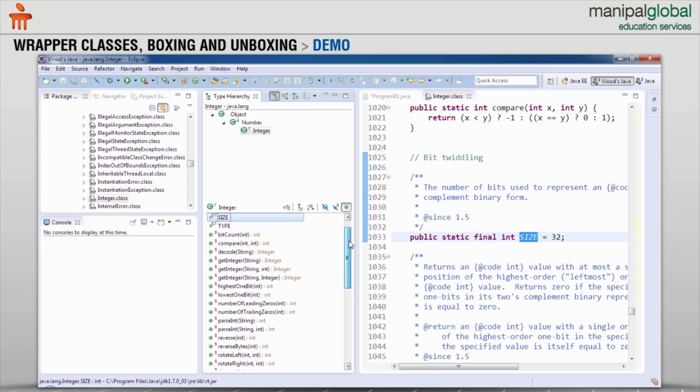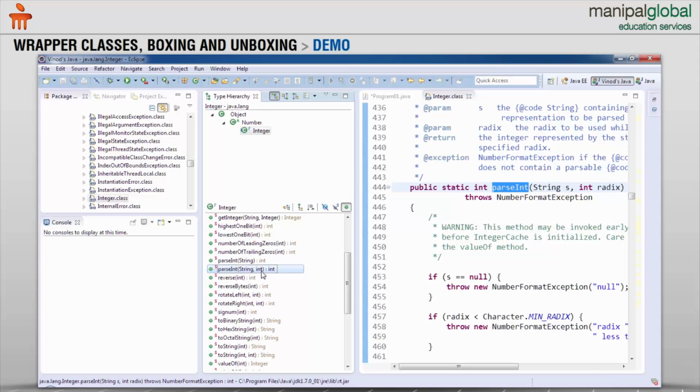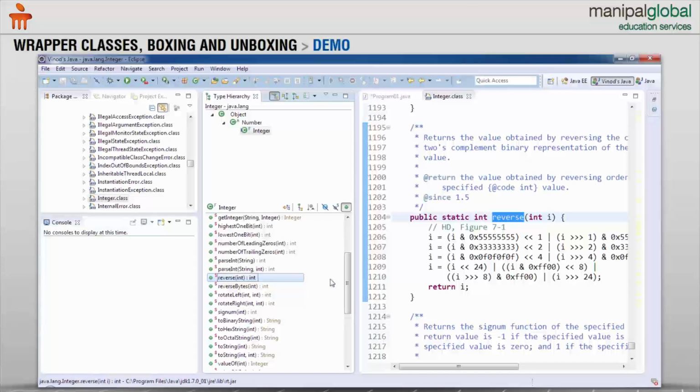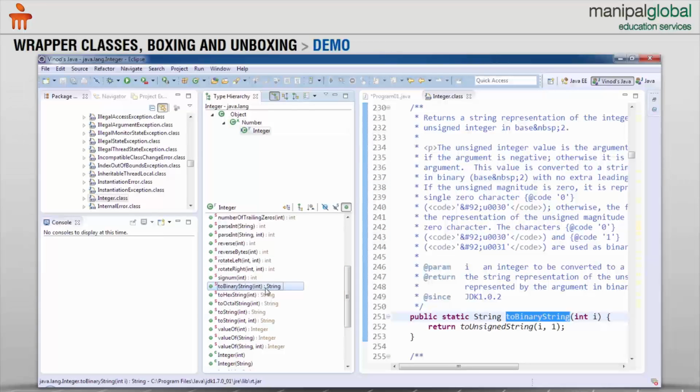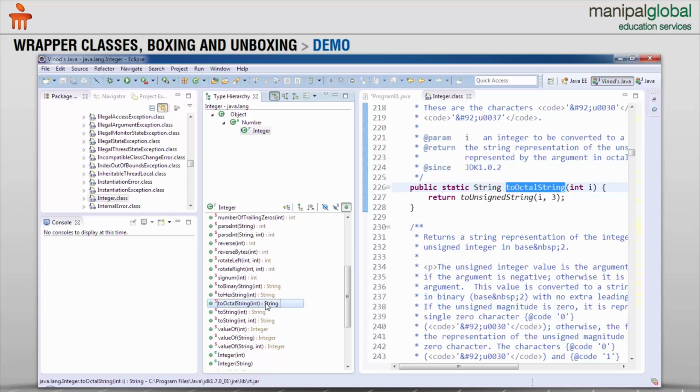You also have converting from a string to an integer, even if it is of a different number system like decimal to binary or whatever it is. You can reverse an integer and get another integer. You can also convert that into a string format represented as binary, hexadecimal, or octal system. Now, these are some of the functions that could be useful.